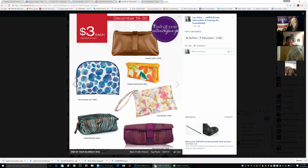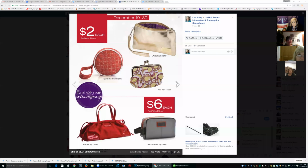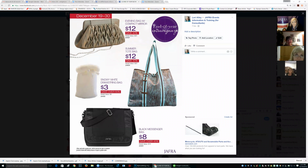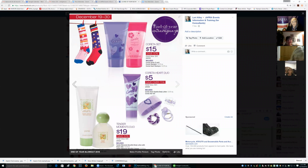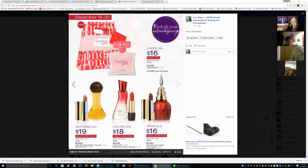I love that blue cosmetic bag. That's a good size. This one matches that bigger bag too. And of course you've got the socks with the little body stuff for girls. I got this last year. My granddaughter, I just put them in her stocking when I was up in Phoenix.